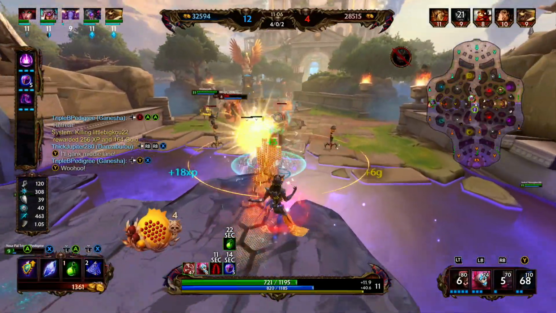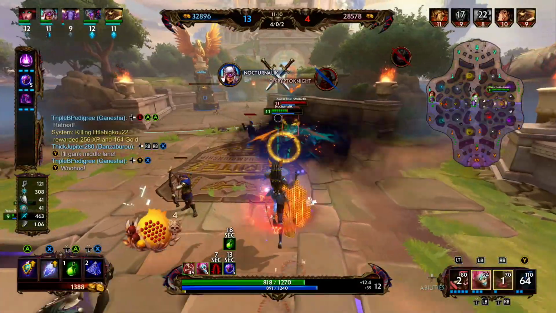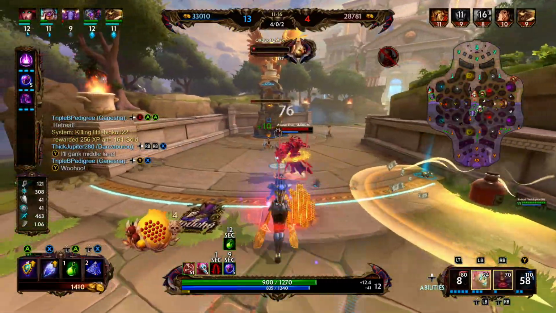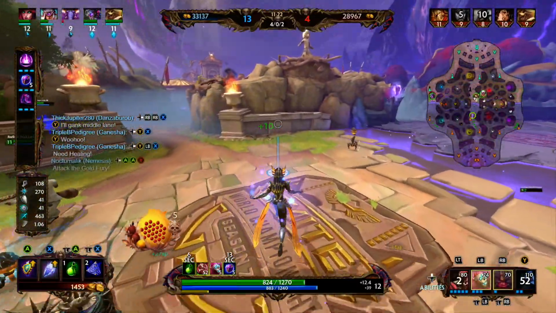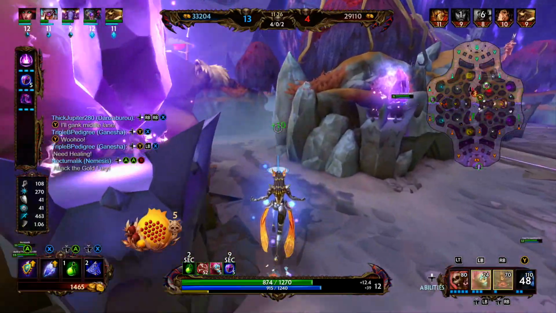Nemesis rotates in. We're kind of cleaning up minions. We're going to unleash a few flowers. Ares is able to dodge the flowers even though he's using an ability. Hey, we got him with the flower. We got a pick on it too.